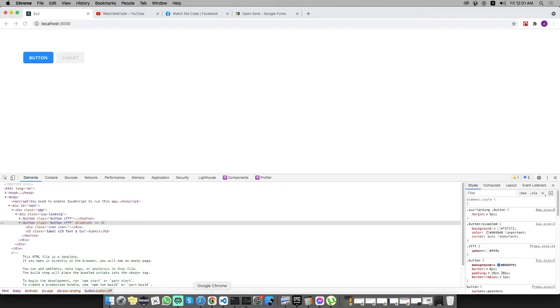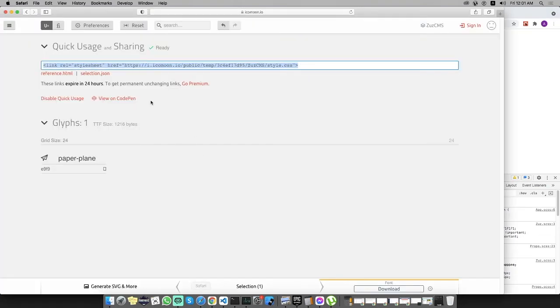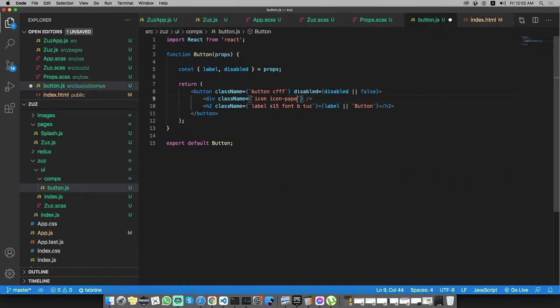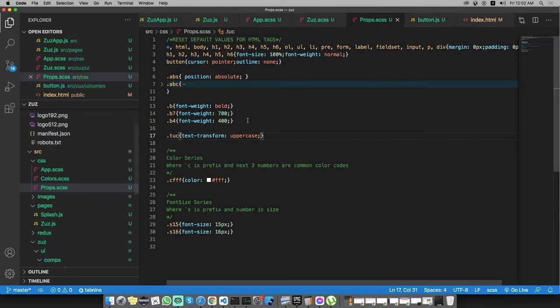And for the icon, we have this paper-plain. In Button.js, let's add a paper-plain and 24 for font size. Quickly add it here, copy and paste 24 and 24 and save.